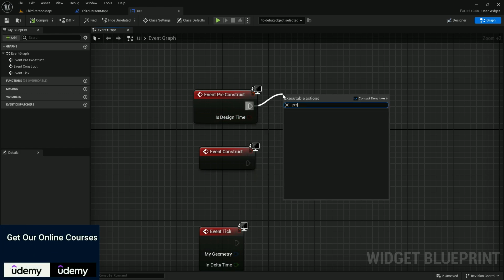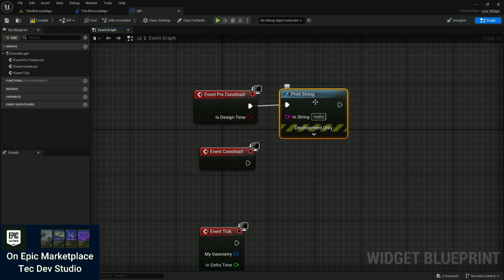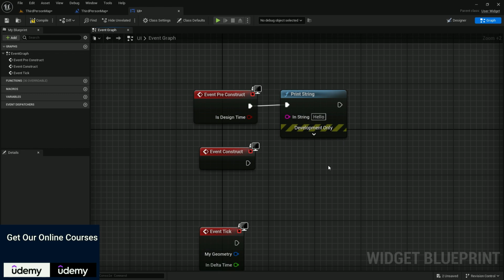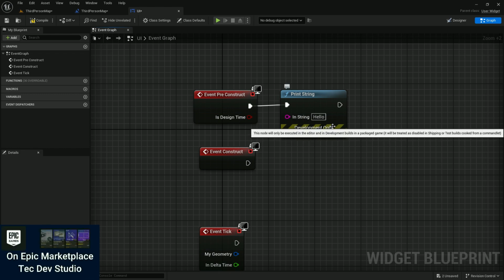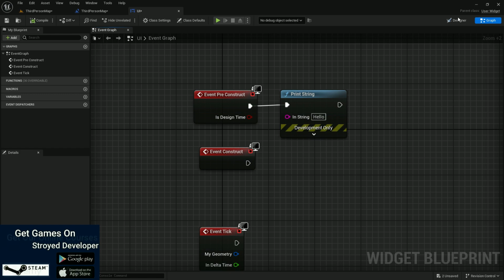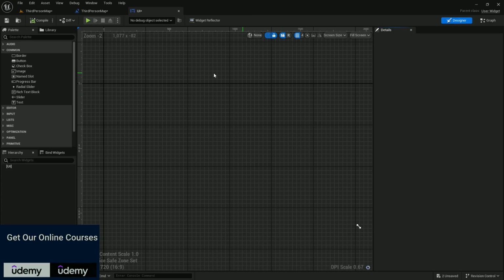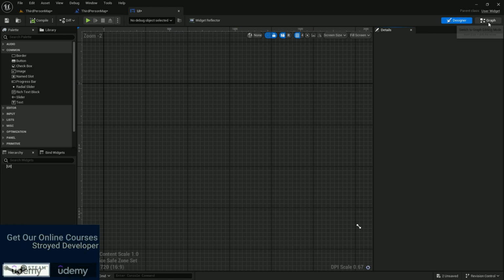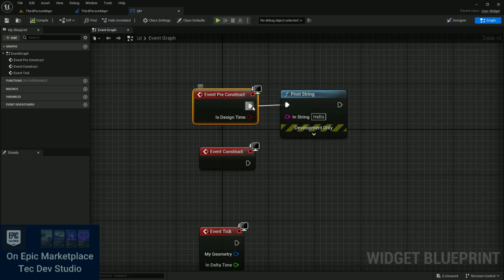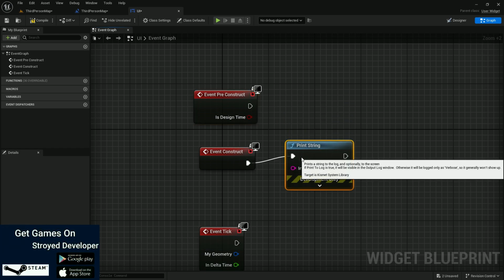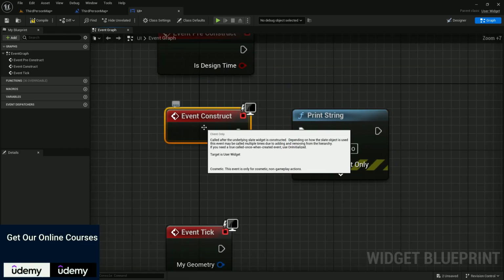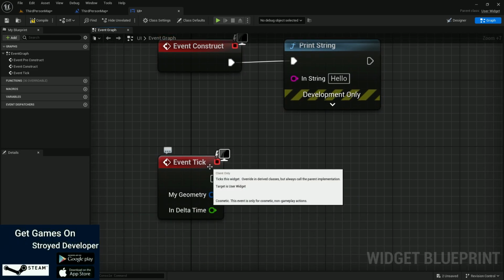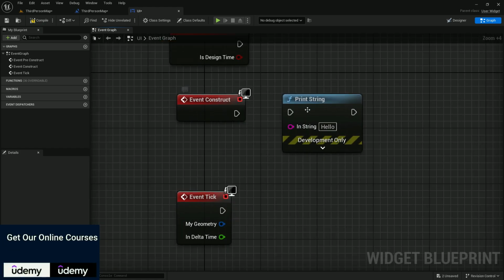Here you also get Print String, which is available everywhere, so you can get debug output from there. It helps you to debug. Now you will say, bro, why am I not seeing this? Because it hasn't executed yet, or I haven't enabled the UI. For Construct, as I said, it's pretty similar to Begin Play: whenever you run this and the UI runs, it executes this, and Event Tick is pretty much the same. I just hope you understand.